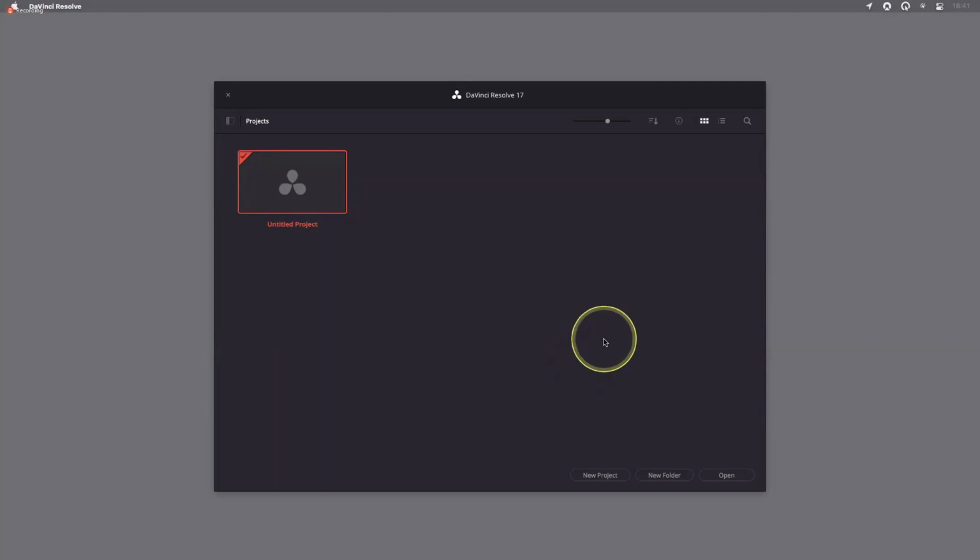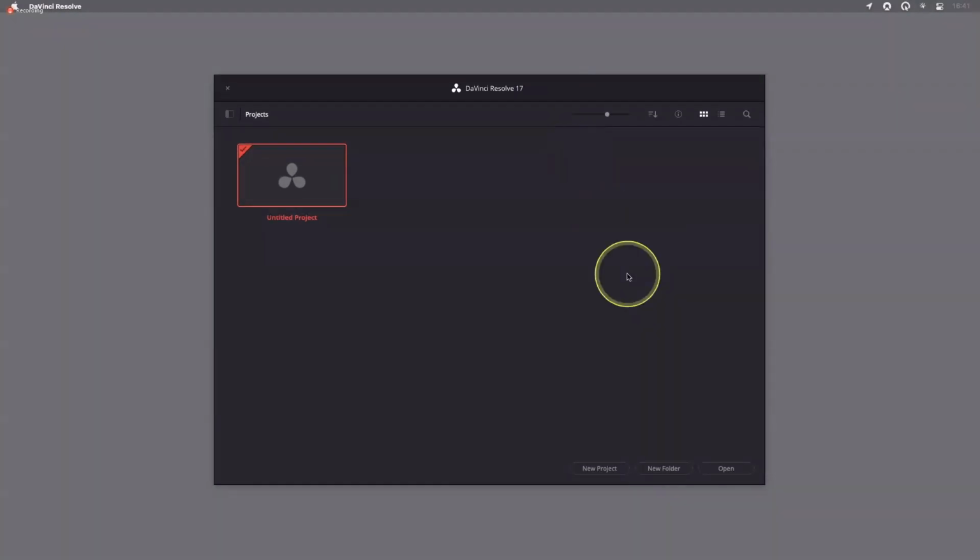Okay, so first of all, here I am in the first window that appears in DaVinci Resolve. If you've launched this for the very first time, so perhaps you haven't done anything in Resolve at all apart from install the software, then you may get a little splash screen that pops up that gives you some insights into what DaVinci Resolve offers. But once you get past that, this is the first place that you arrive here in DaVinci Resolve.